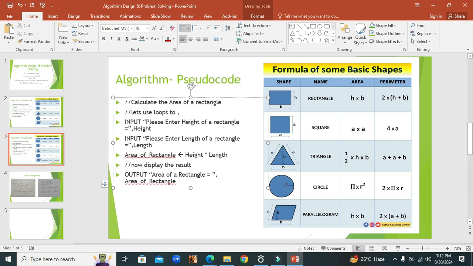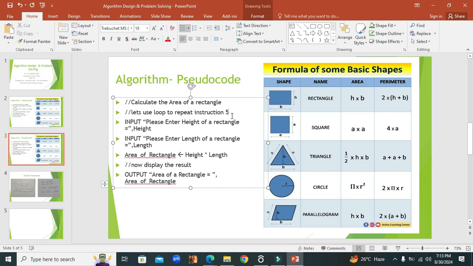Let's use a loop so the instructions repeat 5 times. Obviously using pseudocode. So the instructions are written here.